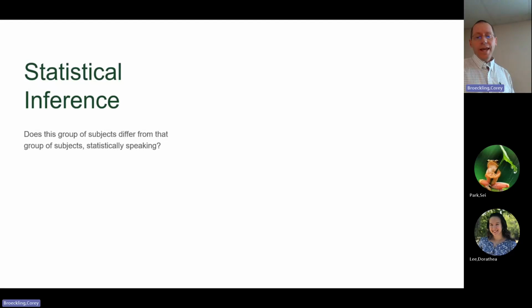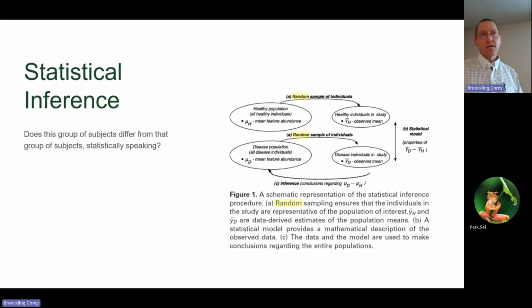And we can't sample all of the subjects. So if we want to say that cats are different than dogs, we can't sample every cat in the world. So what we like to do is take a subsample of that large population. And that subsample is what we are performing our experiments on.